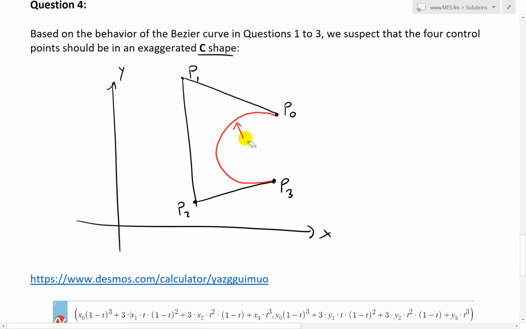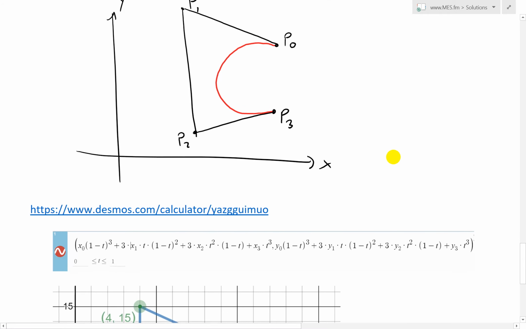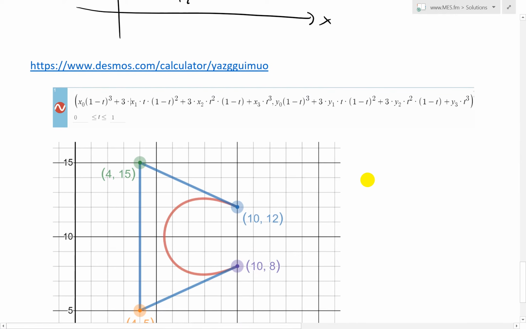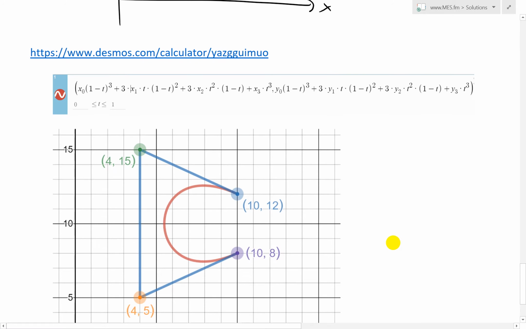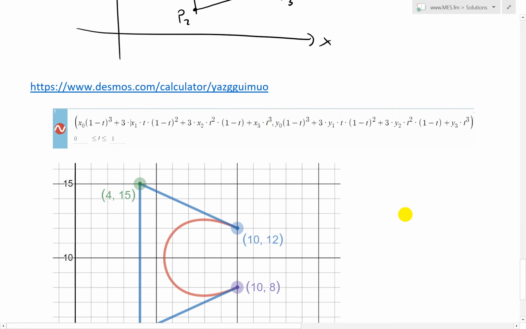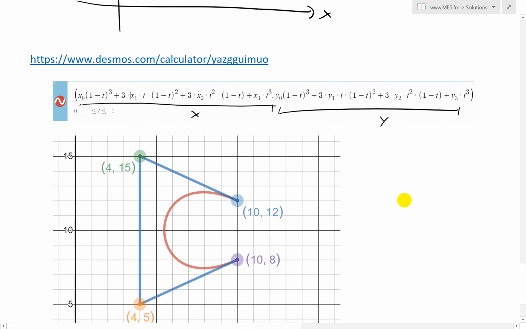So that's the curve right here, our Bezier curve. And in fact, here I've graphed this out using the Desmos calculator, and also will show you some cool features of it. And this is for a particular set of coordinates. Before I get to the calculator, just to show you that here, this is the x, and this is the y coordinate, x0, etc., x1, x2, x3. So that's how you graph parametric equations.